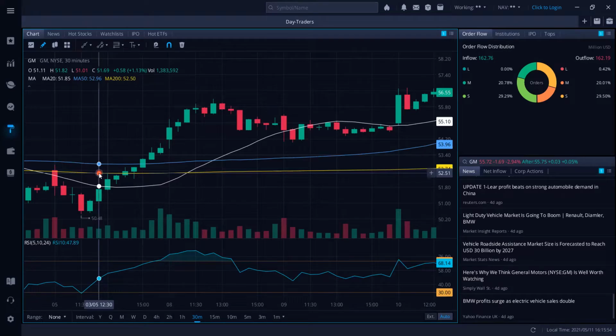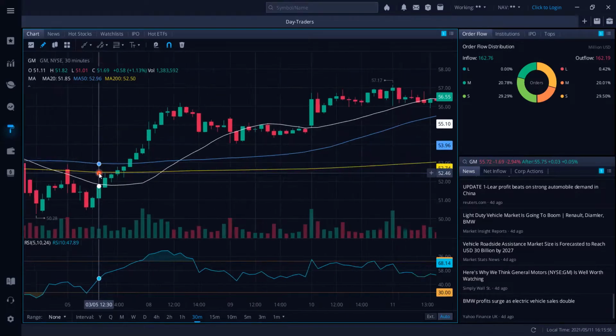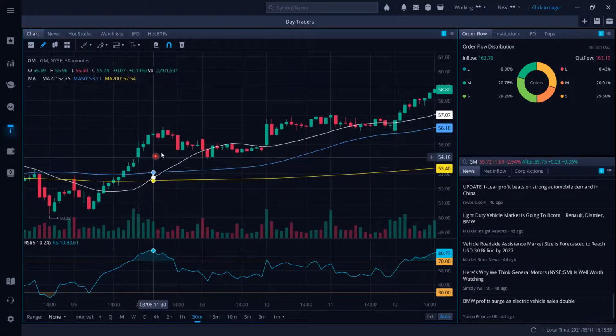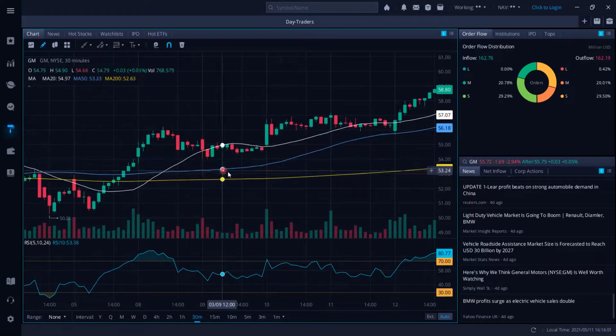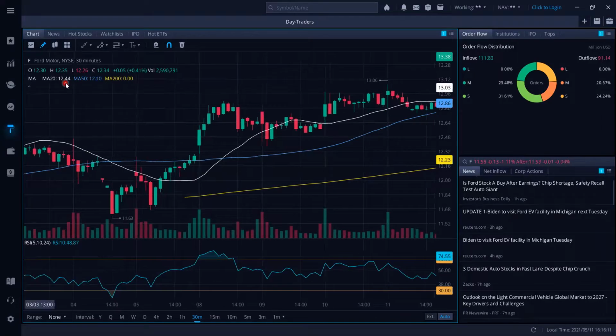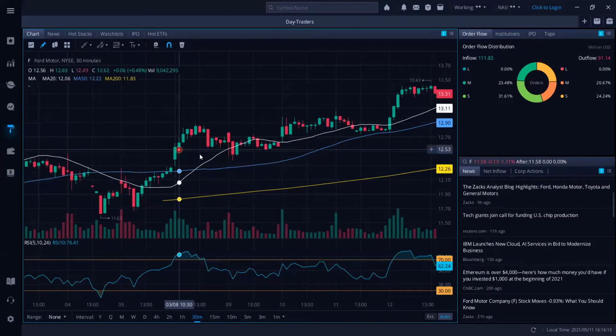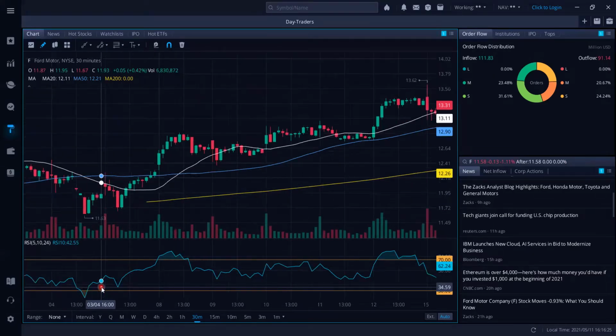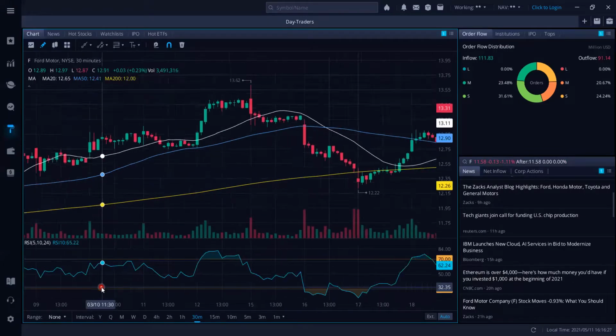So this is how stocks work around the moving averages. Too much going on, we're coming down. Let's look at another stock. Being that we're looking at GM, let's take a look at Ford really quickly. Coincidence? No, look at that. Same thing. Look at all that space. And what do you get right here? Overbought. It comes down hard, a little bit of space, not much, but still enough to get us to an oversold point.